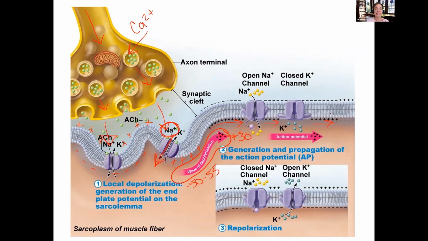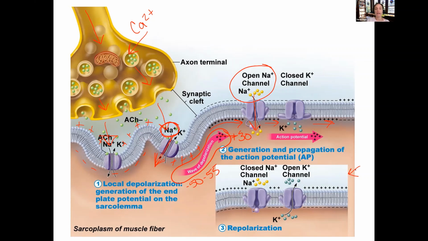Now you can even see here, our sodium channels are open, sodium's coming in. Look, the potassium channels during this time are not open, right? Because we're generating an action potential. We want the inside to be positive. Now this little inset down at the bottom is trying to show you that after we've generated an action potential and it's spread, we've got to get back to -70.